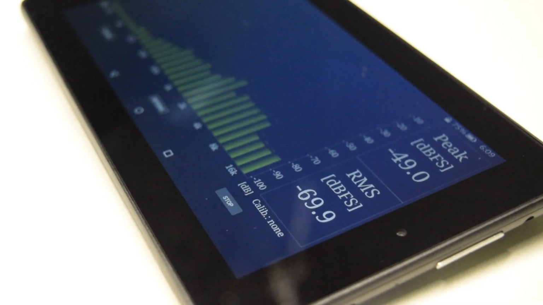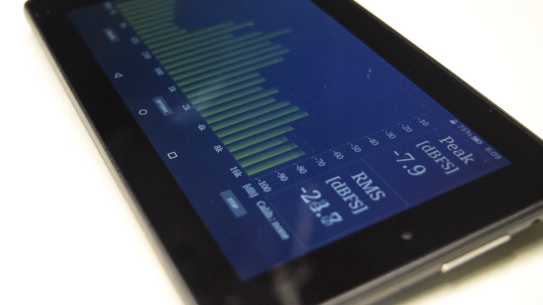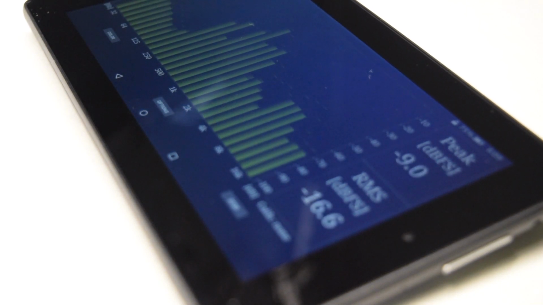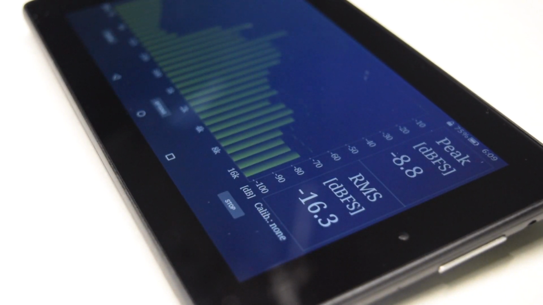Today I get to show you what I think is a really great and easy way to make your own RTA, which is also known as a real-time analyzer, or a spectrum analyzer, using something as simple as an Amazon tablet and a few free apps. I will include everything that you're going to need to make this in the description of this video, so go ahead and check that out if you have any other questions, or even very specifically what I used in this video to make your own RTA. Okay guys, so let's get into this video.